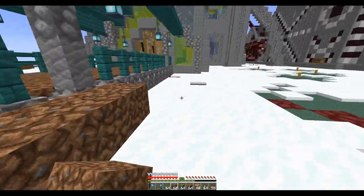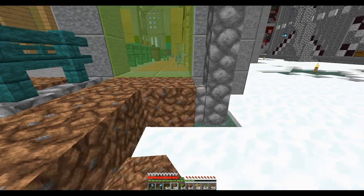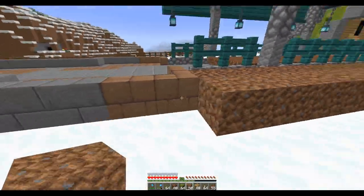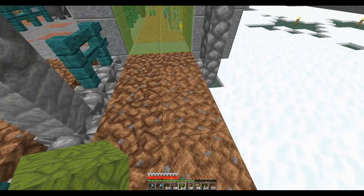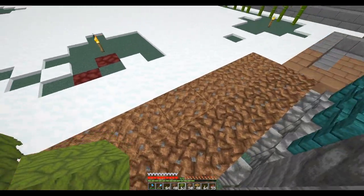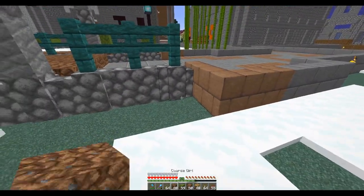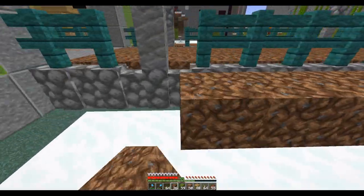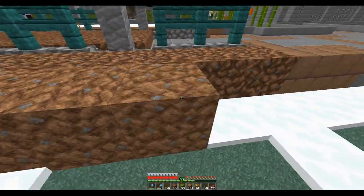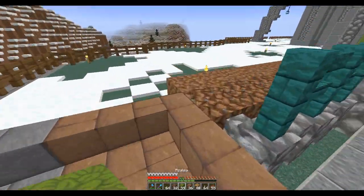So just to do, or at least get started on the landscaping, you know, here. Because this may take me a while. Put that there. I'm going to do normal dirt here. Because I'm thinking, not every other one, maybe every third one. Like that. Coarse dirt and then normal dirt. Is that going to be covered? Yeah. So I want to make sure the coarse dirt gets covered up.